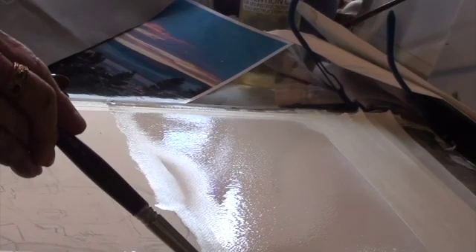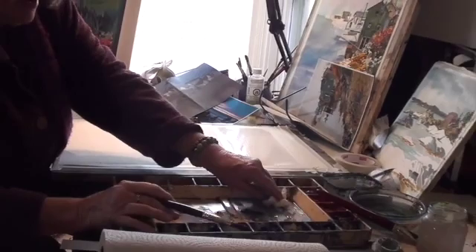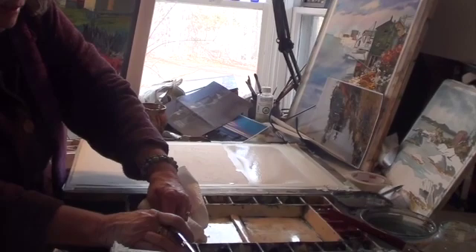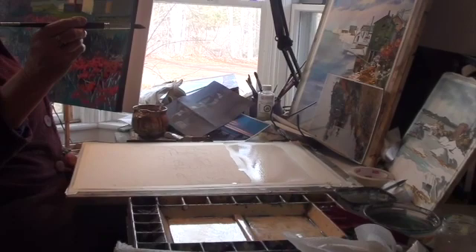If my paint is all messed up here, I just add some water, clean up my painting area and wipe it off. Before Christmas in November, I did a painting outside on a really cold day with mittens and my winter coat, and I did the whole painting with this number 14 round.